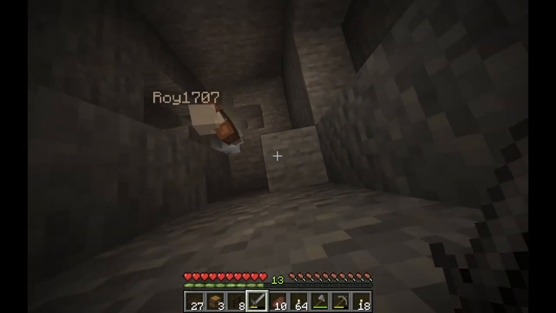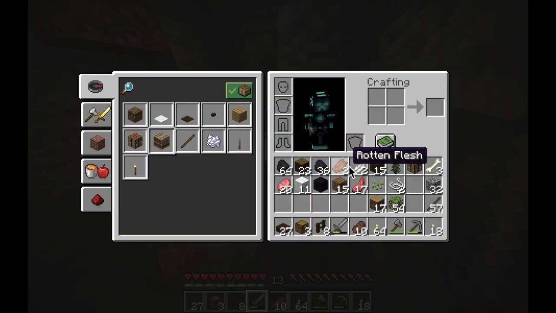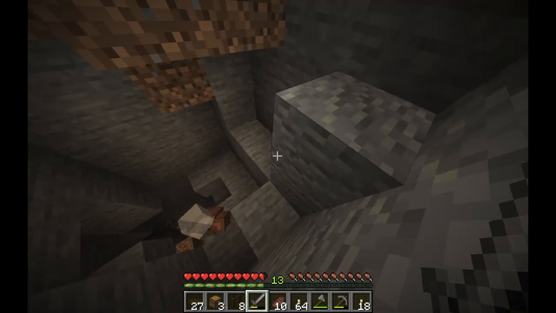Okay, guys. So what we did right now, right? We were trying to find caves for a really long time. We didn't find anything. We just found a bunch of sheep and pigs and stuff. So we killed them for food.